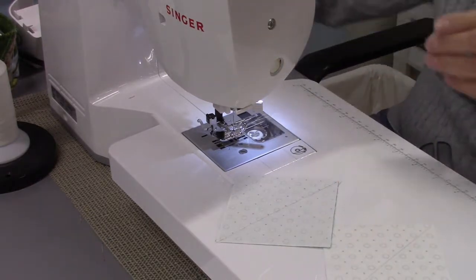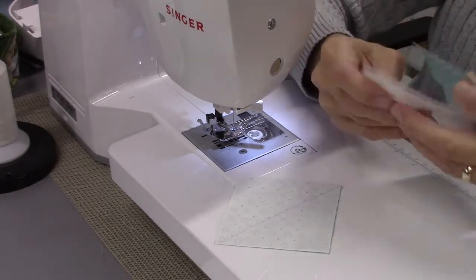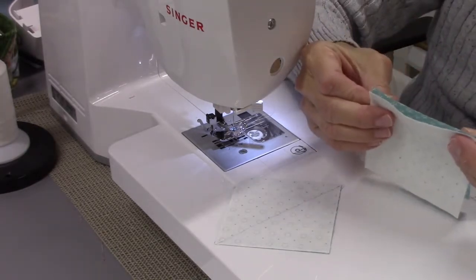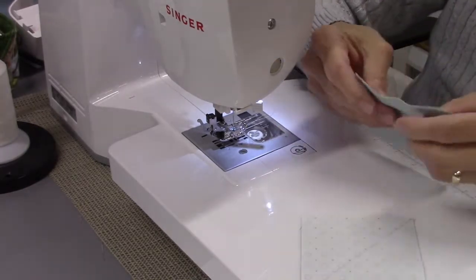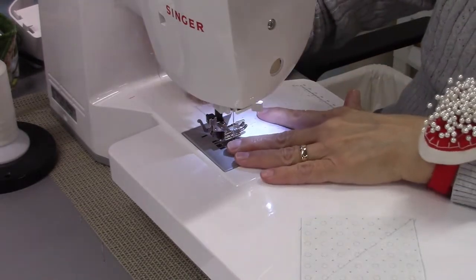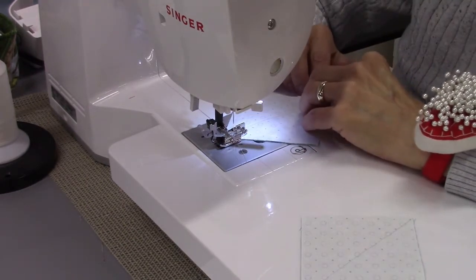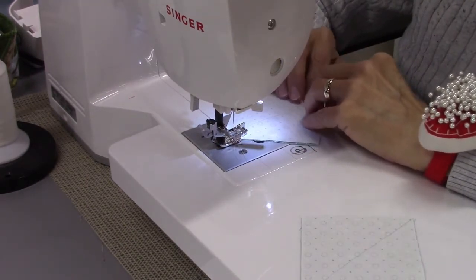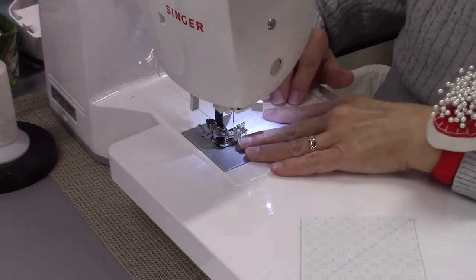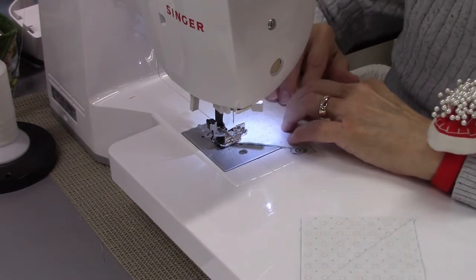Okay, so we've got that. And I'm going to place all of these right sides together. And I will sew a 1/4 inch away from both sides of the drawn line. Line these up. I got them off kilter here. Okay. I'm going to go back to 2.0 stitch length.